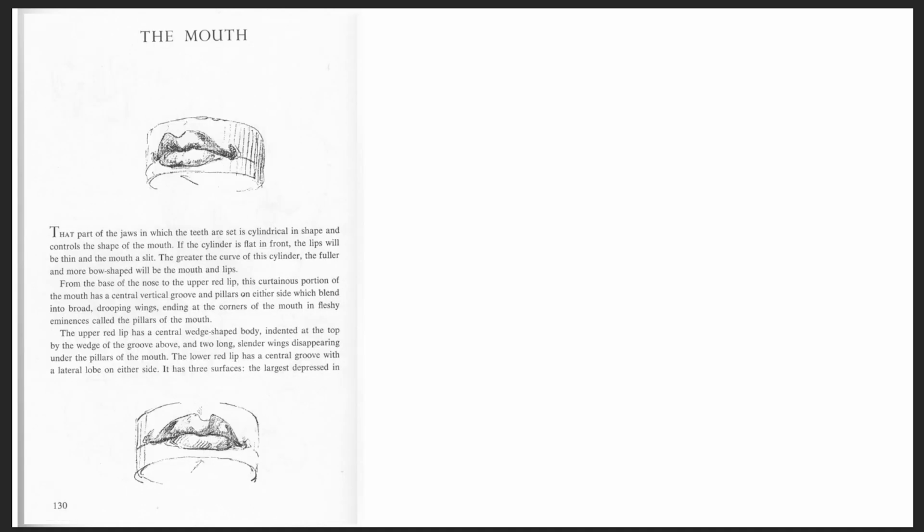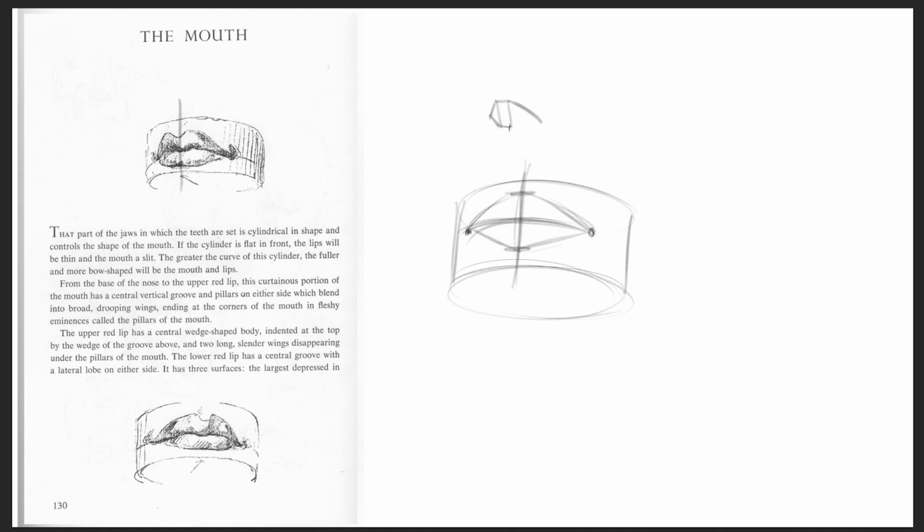And then finally, the tooth barrel. What's important here to take note of is that the mouth is drawn on a cylinder form, which means that its width is not flat against the face. The very front of the mouth is the furthest point forward, while the corners of the mouth are on these receding surfaces. This is why when you look at somebody in a 3/4 view, the mouth looks shorter on one side and longer on the other, because it's rotating around the skull. It's not on a flat surface.